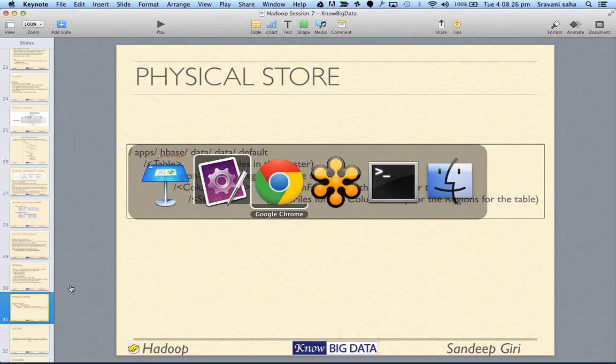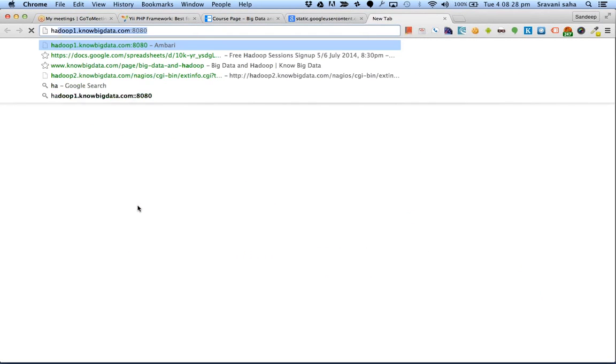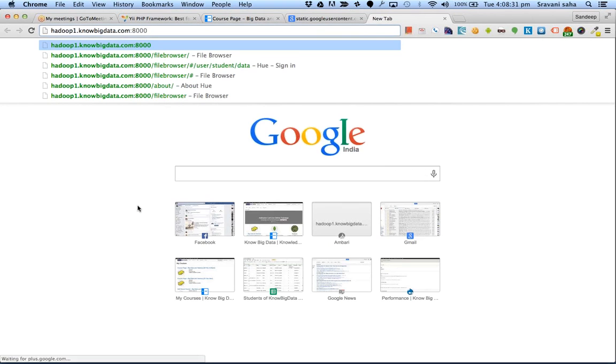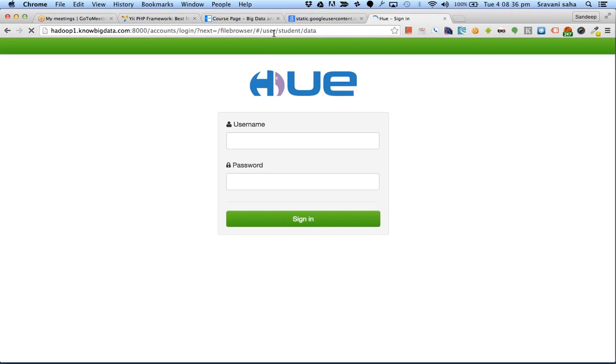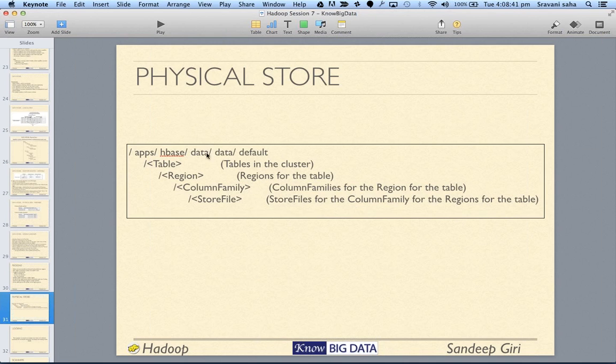If you go into Hadoop, the data is stored in this place. Inside apps hbase data default, you'll have at the top level the table name, then the region name, then the column family name, and then the store file name. So each table is broken into regions and each region further has column families.